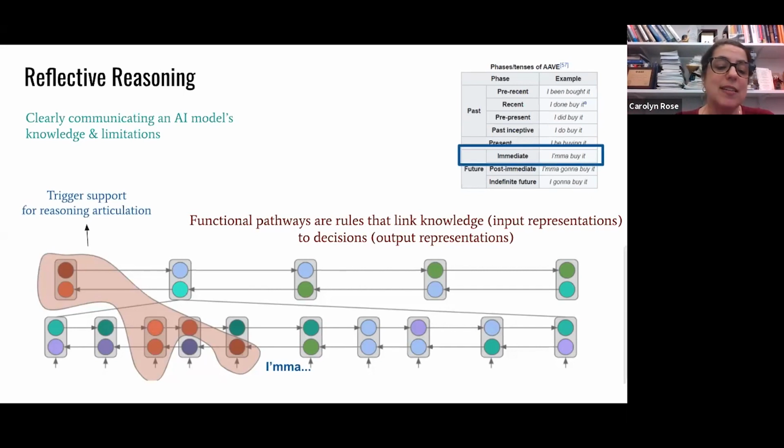So for example, we might notice that there are features of, let's say, a vernacular form of English that the model might associate with needs for articulation support. Even if these features are by some regarded as disfluencies in language, they don't necessarily mean that a person is less able to make their reasoning clear. It might just be a residual characteristic of their speech. And so using something like "imma" as part of their language should not cause the model to assume that support for articulation of reasoning is needed by the student.